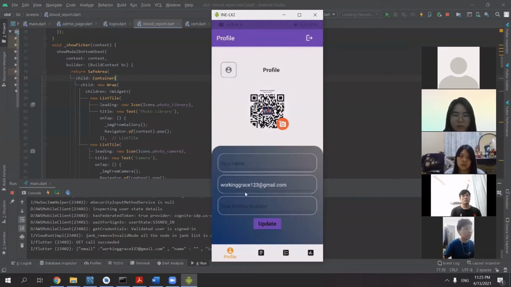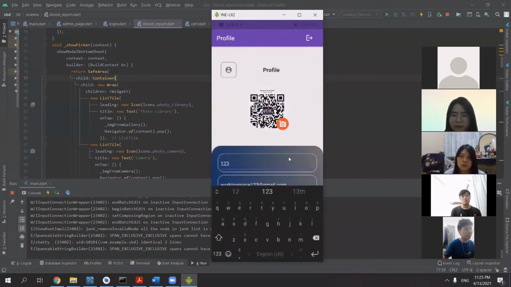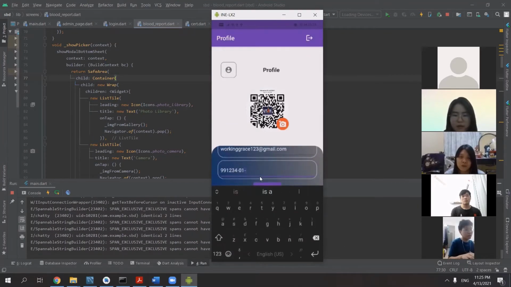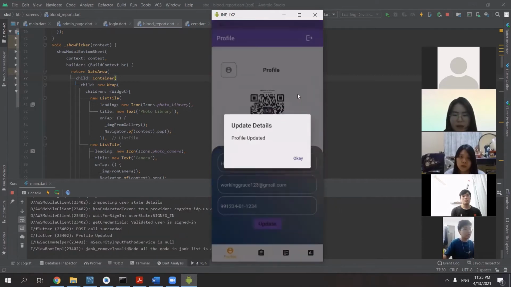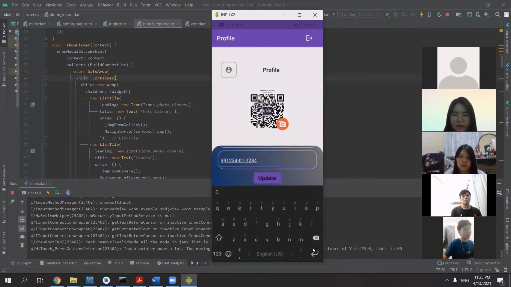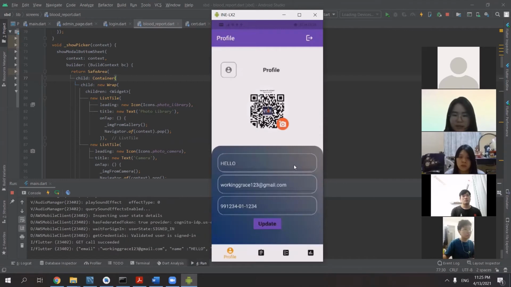Therefore, the user email will be shown here. The users are not allowed to change their email, however, they can update their name and their IC number. In order to update their data, they will have to click on the update button after entering that information. A Lambda will be invoked to update their profile in the database. Therefore, when we click back to the profile tab after clicking another tab, the updated data should be shown here.